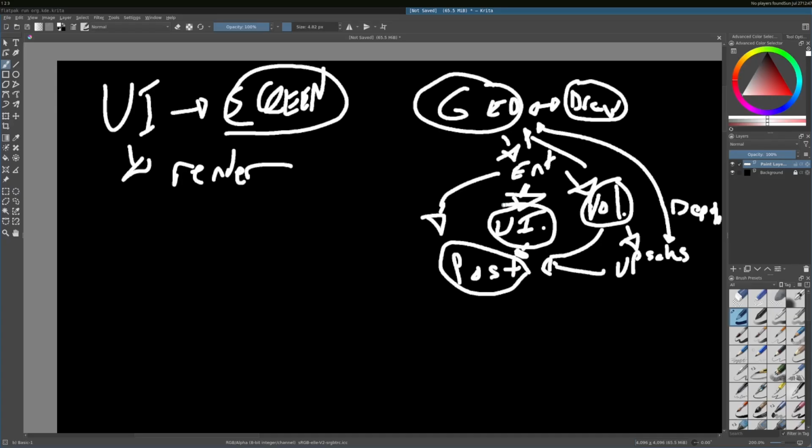So certain effects get done with the UI, and certain effects happen with the volumetric fog and lighting. The volumetric fog and lighting gets pretty much no post-processing. It gets no dithering. It gets very little tone shaping, and I really enjoy having it separate.